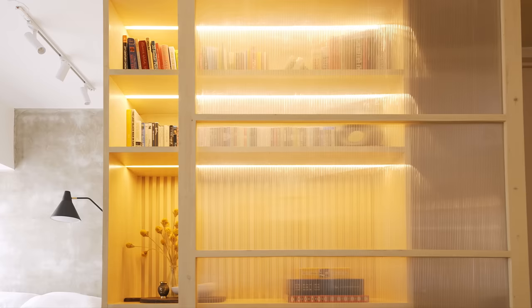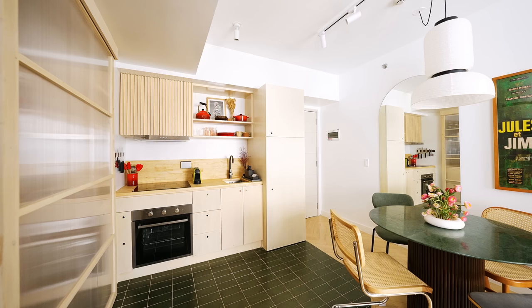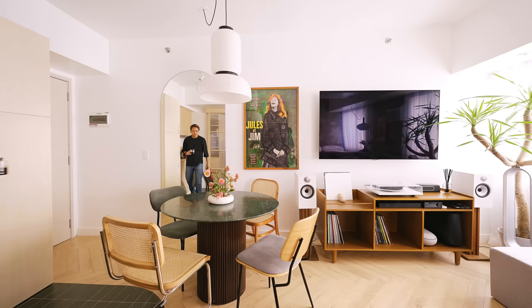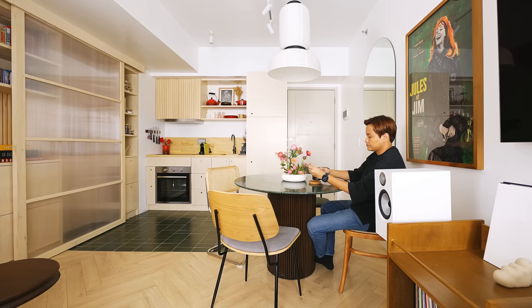Texture was added through the use of wooden slats on the cabinet. We chose green floor tiles for the kitchen to make it easier to clean, and it also helps to create a separate zone for the dining and living areas. There is a small curve to soften the transition between spaces. For the dining area, we used a custom round table with a green quartz top and a fluted wooden base that can seat up to four people. This also serves as Sonny's work table.